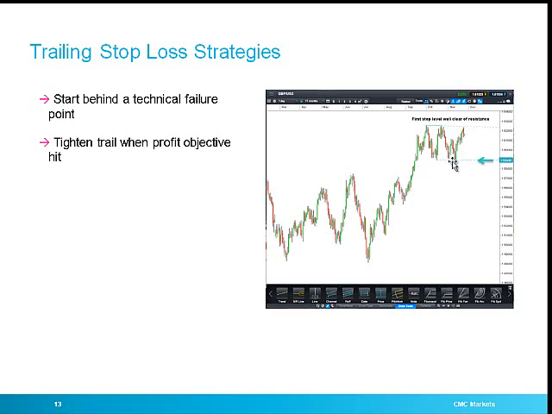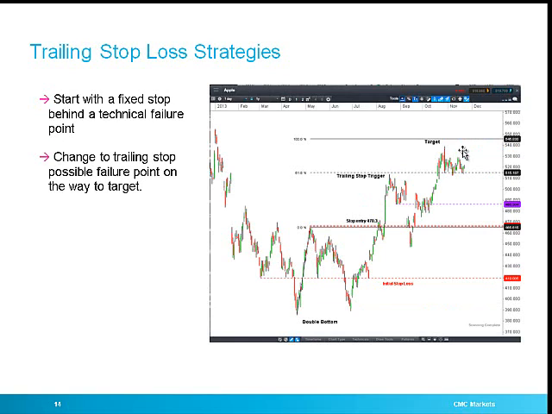So when price, for example, hits this support level, then we might move our trail right in and make it much more aggressive. So down from 100 points now to say 30 or 20 pips or something like that, to make sure that we get taken out of the market quickly if price does respond to this new potential failure point. A couple of other techniques in a similar vein to have a point on the way to your profit target to change from a fixed to a trailing stop loss. So this is an approach that we quite often canvass in the blog.